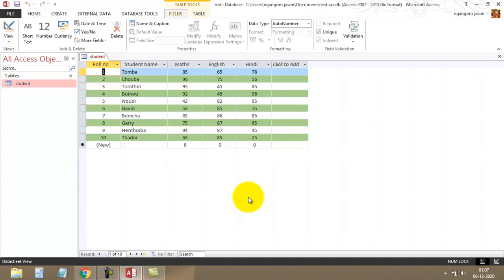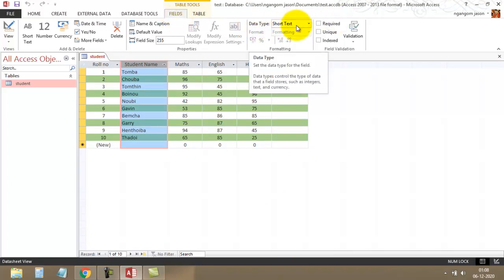Let's see how we are going to do it. Select that field first. Now see in page number 62, click on the field first. By clicking on the field, go to the field option and data type here.